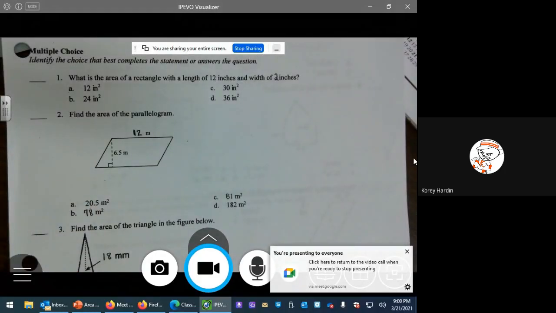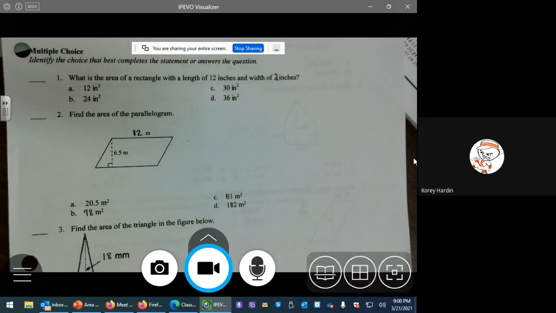Hey guys, today we are going over this study guide for Module 13, the module that involves all the area and all that fun stuff. So if you have not done this study guide yet, please make sure to do the study guide. Okay, that's number one priority, do the study guide, and then kind of check your work with me going over it.